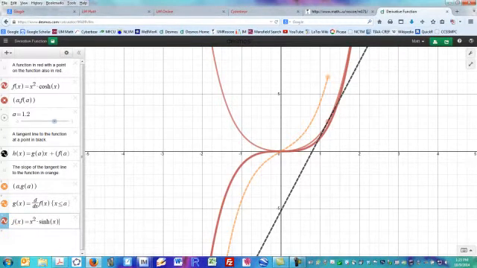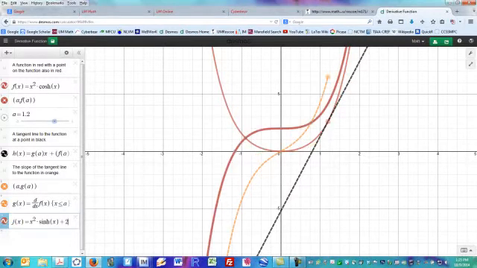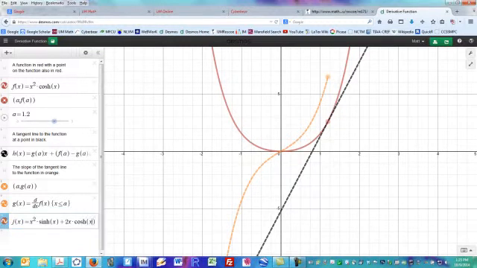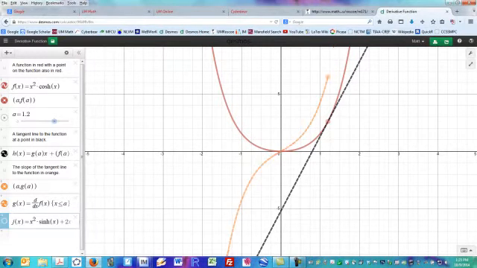Okay, so that's x squared hyperbolic sine of x, but we've got to add to that 2x times the hyperbolic cosine, cosh of x. And bingo, it looks like we did get it. When that j of x is overplotted on the derivative function that I have drawn, it does seem to overlay. So that indicates that we most likely have found the derivative of the function we were curious about.